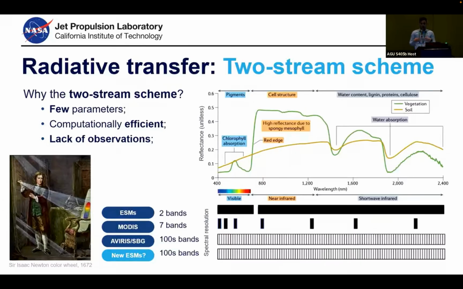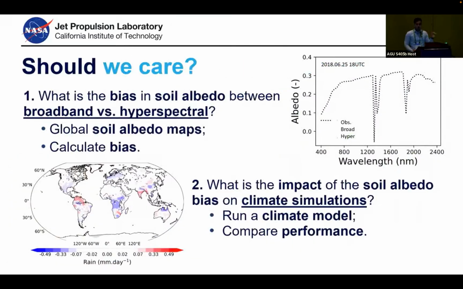Now that we have more and more hyperspectral sensors orbiting Earth and flying on planes, should our Earth system models also move hyperspectrally? Most of my work in the past has been to improve these models by considering a heterogeneous structure. But now I'm thinking about whether we should also care about the spectral resolution of these models. So first of all, should we care? I mean, it's not because we can do something that we should do something, right?